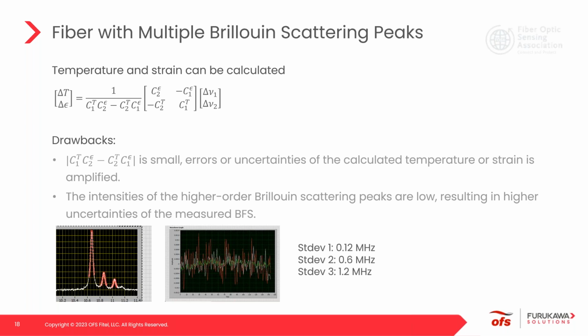I would say yes, depending on the situation. You have to look into the whole sensing system, look at the interrogator, look at the packaging especially. Usually fiber has to be cabled, so how easy is it to cable? For example, people use two fibers for distributed strain and temperature sensing. In this setup, they have to make sure one fiber is completely strain-free to separate the temperature and strain. That's not easy to get done. So using multi-core fiber or dual-Brillouin-peak fiber can solve that. Also, the installation, as we mentioned, using multi-core fiber probably can save some installation time and also improve long-term reliability, if you look at the turnaround too.